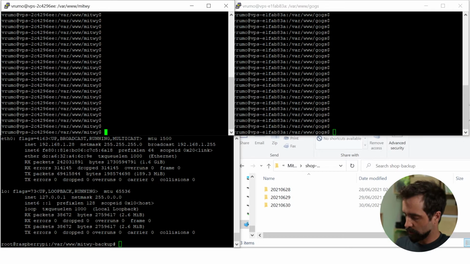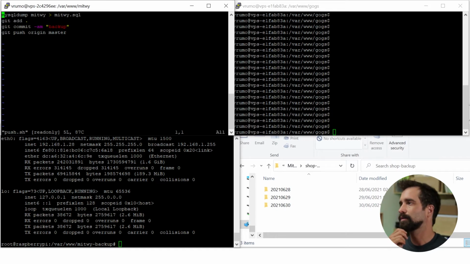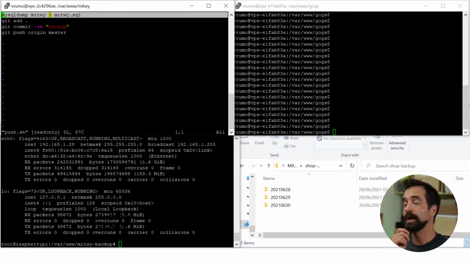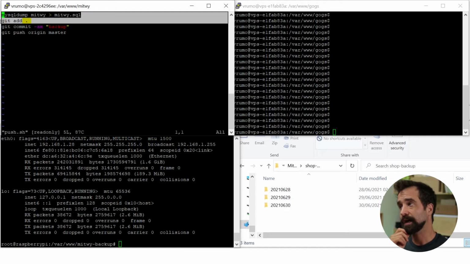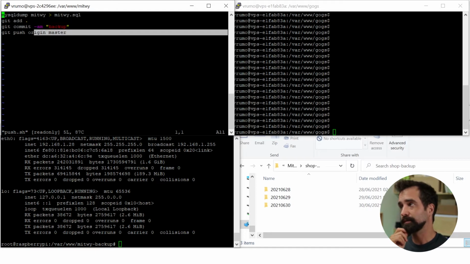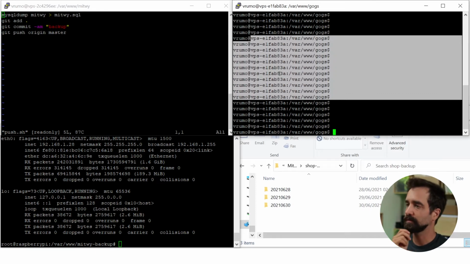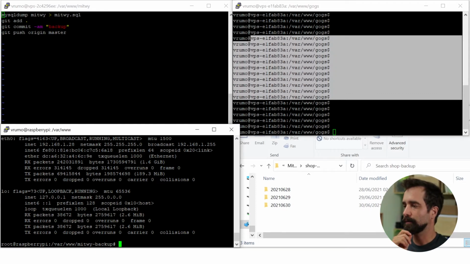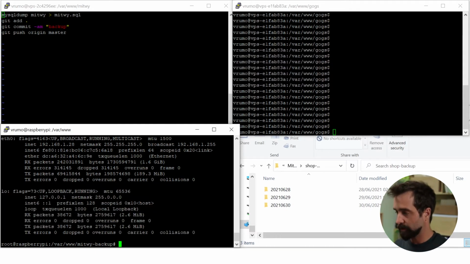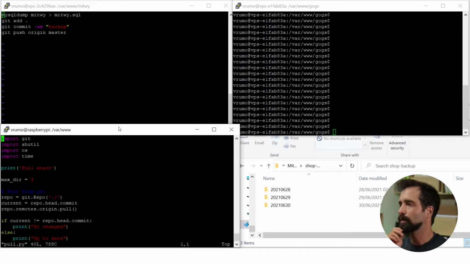Now, if I go through the code, I have here my push, which is just a bash script that will save the SQL database, add everything, make a commit, and push to my master on the Gogs VPS. And then on my Raspberry Pi, I will have a pull, which is in Python, that does a little bit more.